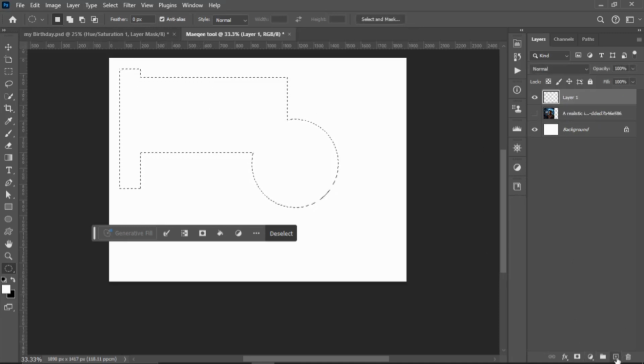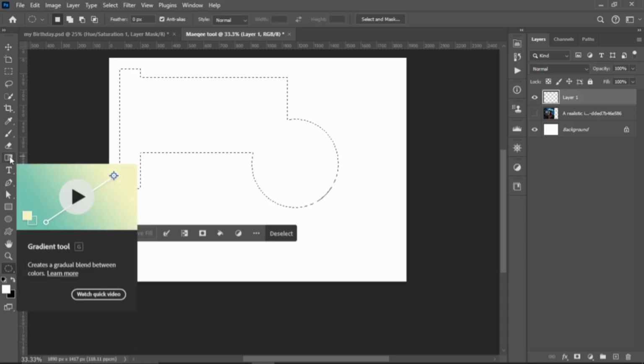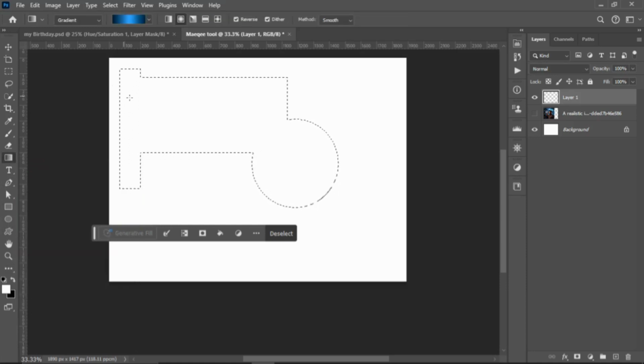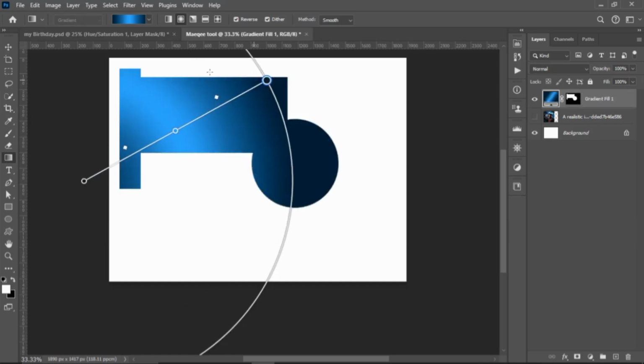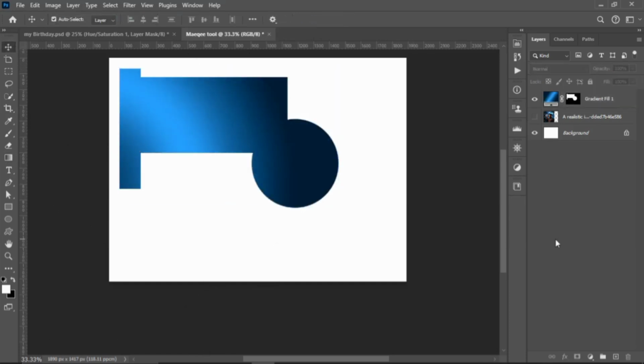I'll create a new layer here, maybe let's do the gradient tool. So when it's like that, then you just drag. It's only going to fill the spaces the selection is taking.